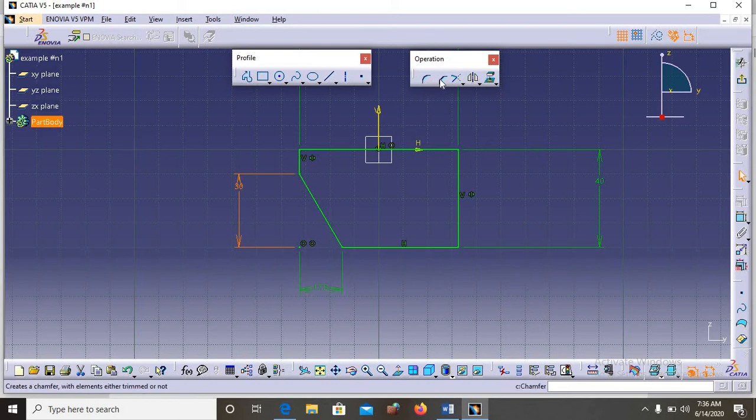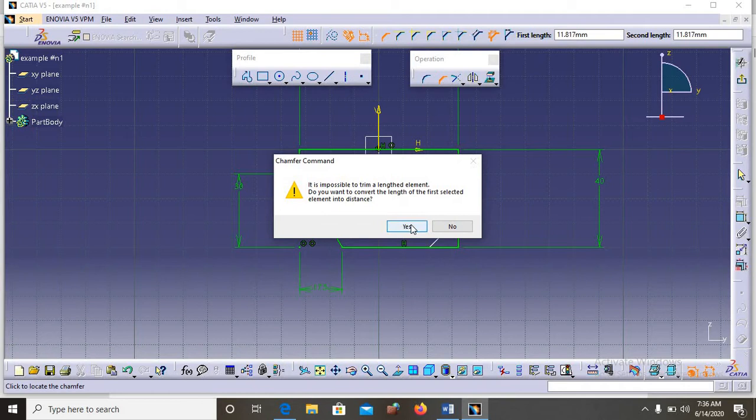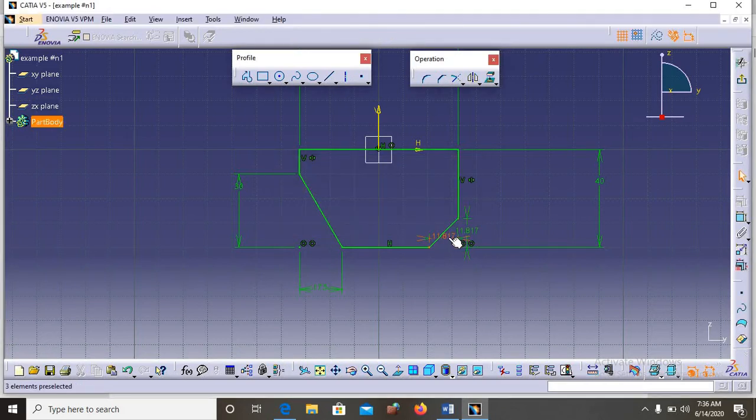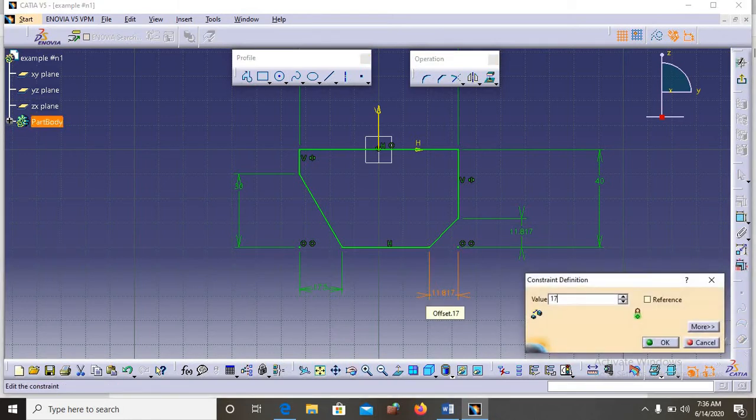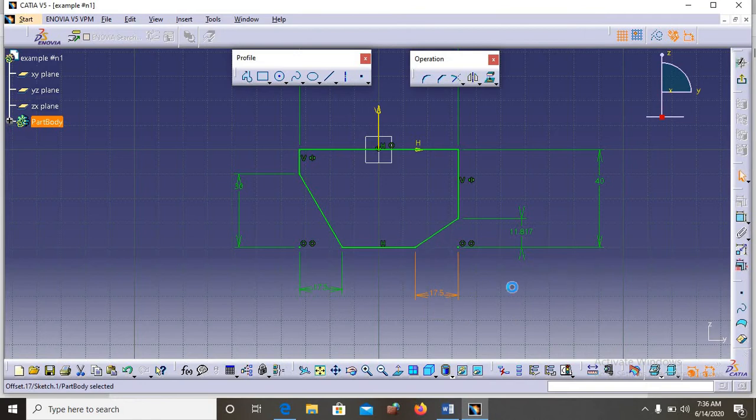Now again I want to do the same thing here. Select this side and select this side. Yes, perfect. Then bring the dimension so that we get a good understanding. I want this length to be 17.5, and this to be 30.